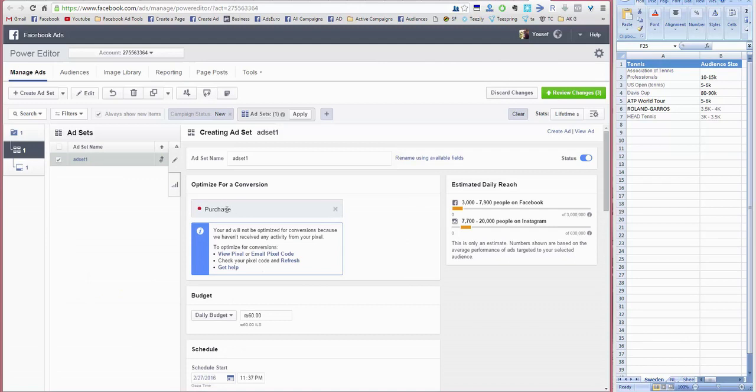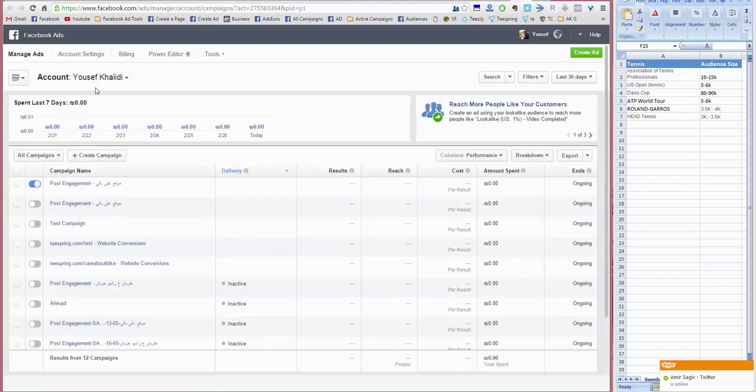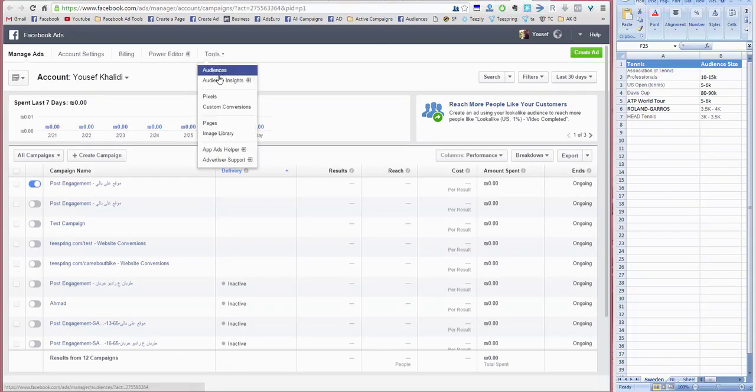We talk about the pixel later, but actually I can warm you up a bit now. To know what your pixel is and to put it in the platform, you will need to go to your Ads Manager here, and you go to your audience.